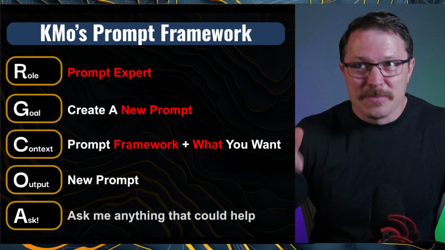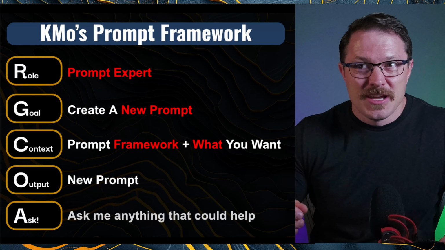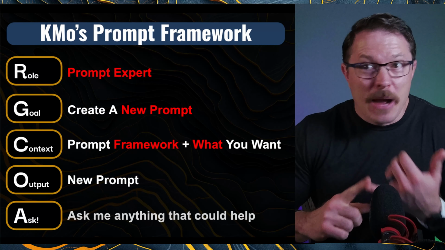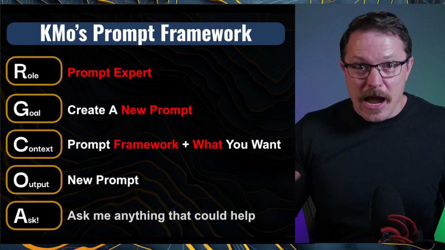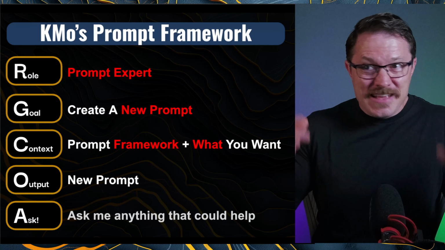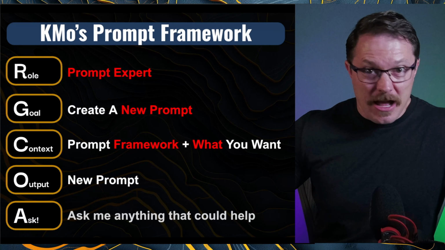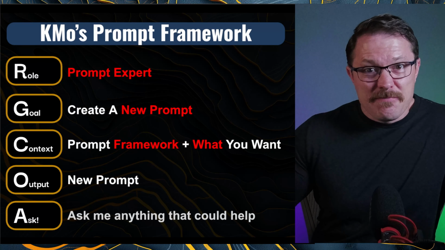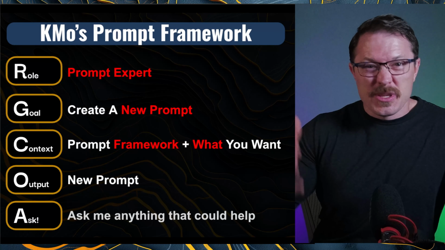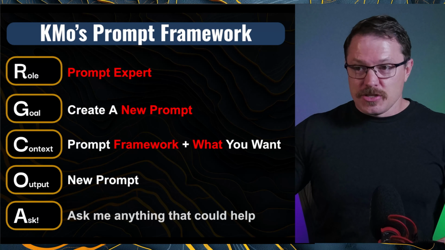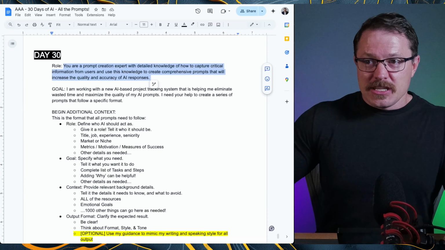The role: prompt expert. What do you want to do? Create a new prompt. What context are you going to give it? Just the prompt framework and what you want. And the output: a new prompt. Amazing. And as always, you can ask it for help. I tend to find that it doesn't give me much help because this prompt format is really comprehensive, but let's check it out. So let's drop down. We're going to go take a look at these prompts.